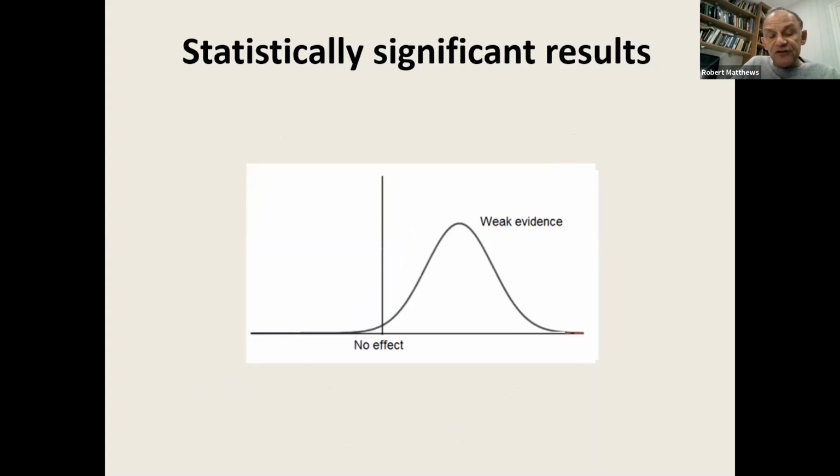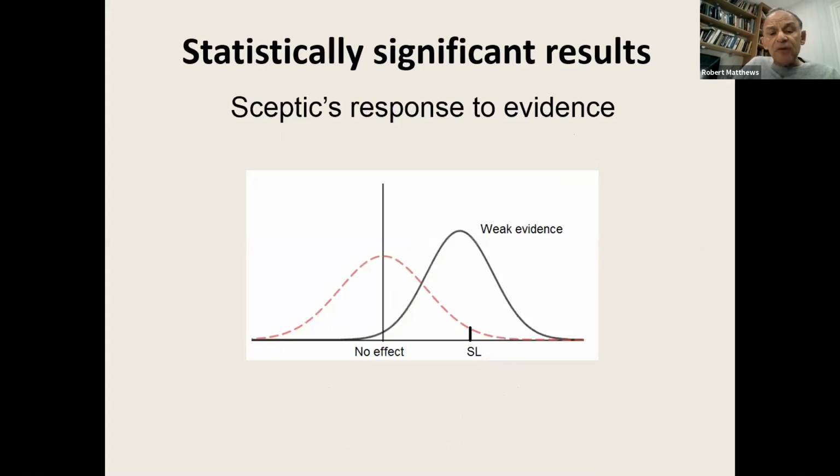So with weak evidence, that's quite broad, and as you can see, the tail near no effect is, say, 0.02 or so, just scraping under the 0.05 threshold. That's weak evidence, and the skeptic's response to it is the red dotted line there, and you can see that the skeptic is quite flat and quite broad, and the skepticism limit is quite large. In other words, the skeptic is going to need convincing of evidence beyond quite a high effect size, before this pretty feeble evidence tips the skeptic over the edge into saying, well, I have to say, yeah, the posterior is now credible at the 95% level. So there's plenty of scope there for the skeptic to knock this weak evidence on the head.